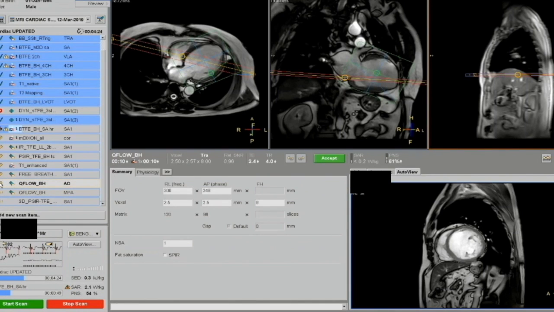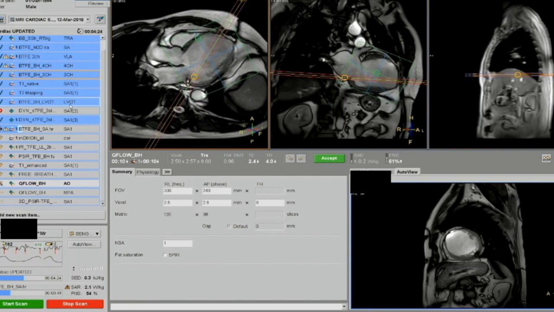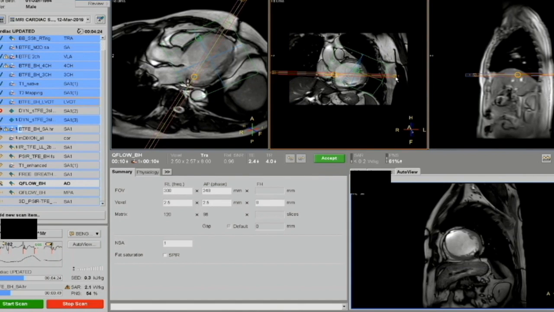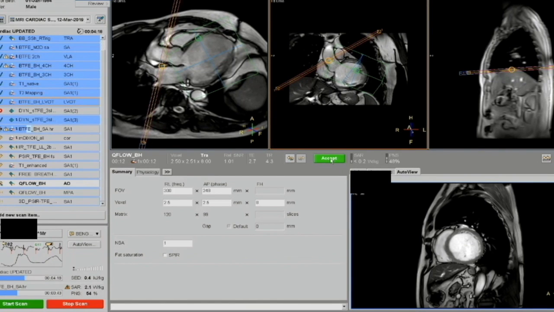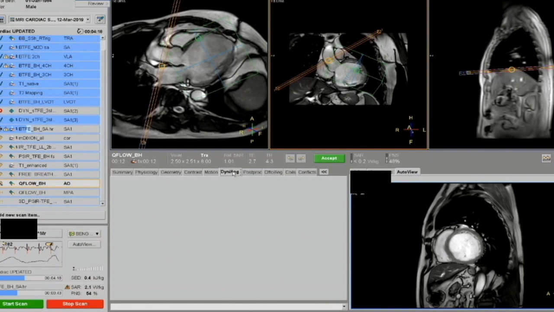In the meantime, we can also plan the other imaging planes while the short axis cine is being run. The other imaging plane that needs to be planned is the Q flow of the aorta to calculate the aortic flow volume and the stroke volume of the LV. So the aortic flow is calculated by placing the imaging plane perpendicular to the ascending aorta in three chamber and LVOT views, just above the level of the sinotubular junction. Here, as you can see, the imaging plane is placed such that it cuts the ascending aorta so that the cross section of a circular aorta is obtained, which is ideal for calculation of volume.